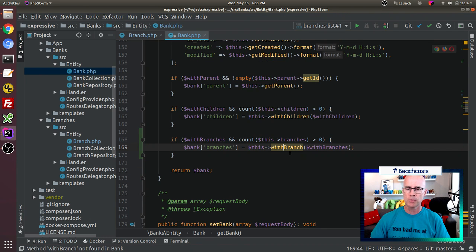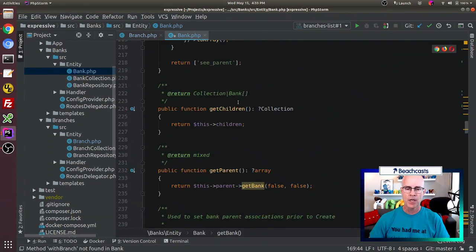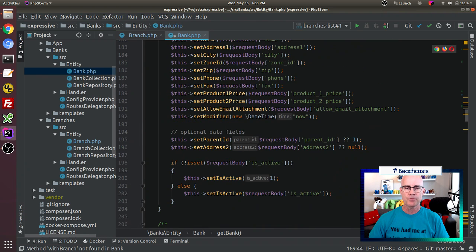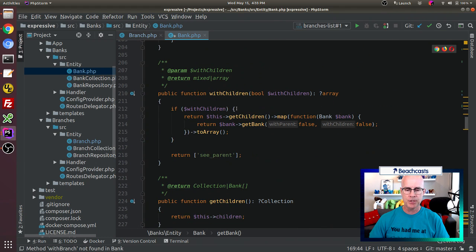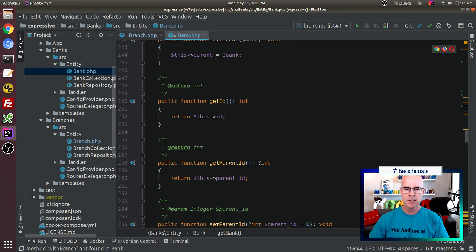And then of course, we make calls to withBranch the same as we do with parent and children, but we now need to create that method, right? Because we don't really have a getBranch method. We haven't used that. So let's scroll down here, and we're going to create that method. Here we have withChildren, getChildren, getParent, setParent.